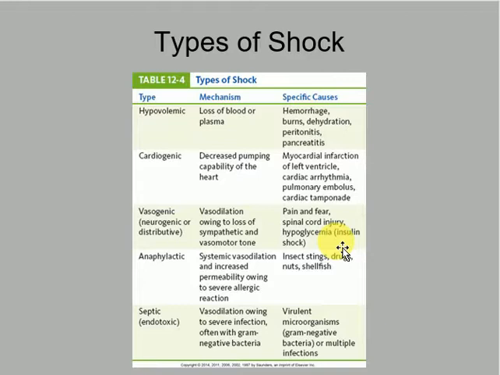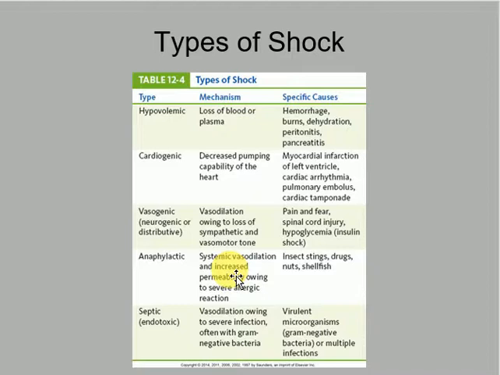Anaphylaxis, I explained that, is a severe allergy that leads to sudden vasodilation and increased permeability of the vessels. So anaphylactic shock comes from severe allergy, allergic shock, like insect stings, or severe allergy to certain types of nuts or drugs. All of these will result in severe allergy, and this will result in sudden severe dilation, leading to a sudden drop of the blood pressure, which is shock.